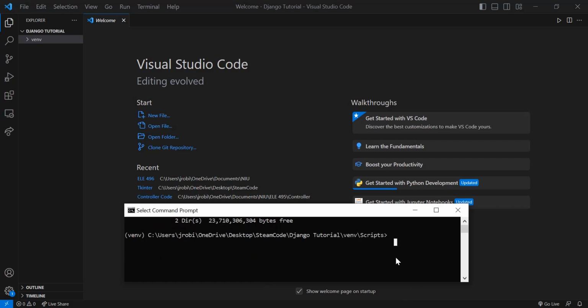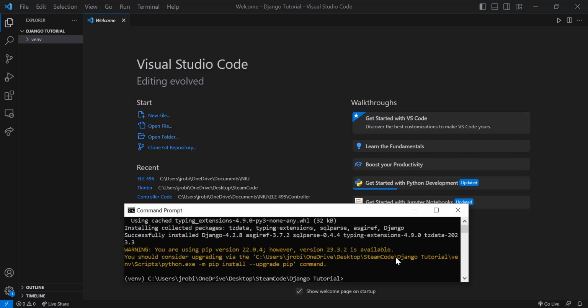All right, so now you have your virtual environment enabled and you have pip installed, so now we're going to actually install Django. How do we do that? Go to where you want to install Django. I'm going to go back to the Django tutorial folder, and what I'll say is python -m pip install django. This will install Django within this virtual environment.